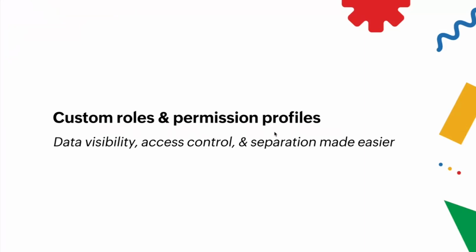Moving on to the very last part of this meetup presentation, I have how you can set up custom roles and permission profiles within your organization. So in Zoho Sign, earlier we did not have the option for you to create multiple portals or multiple kinds of roles and permission profiles to have data control be done better. Rather, it was a fairly rudimentary way of just having access to the application, being able to sign documents and be done with that. But what we've done now is we've introduced multiple portals. So if, say, you're a broker that is dealing with multiple agencies, you can have different portals for different agencies.